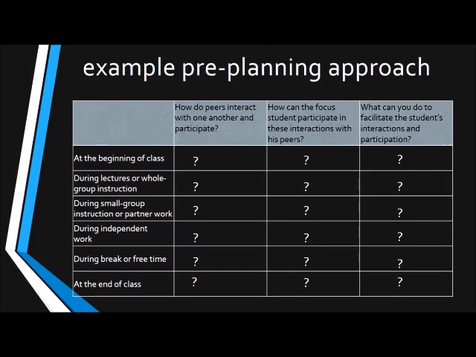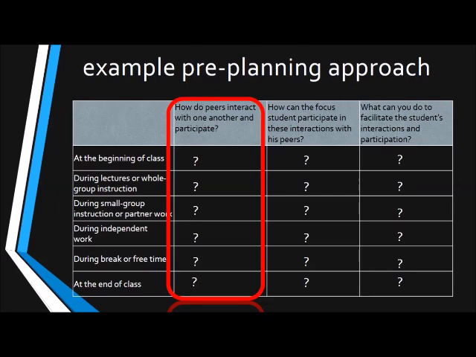One of the planning approaches is more like a pre-planning approach, and I really like this to think about up front. And that is to go into whatever classroom your student is included in and look at and discover how peers interact with one another and how they participate in class in all aspects of what goes on in class, because we have different types of communication and interactions that we do throughout a class period depending on what the activity is and what the classroom rules are.